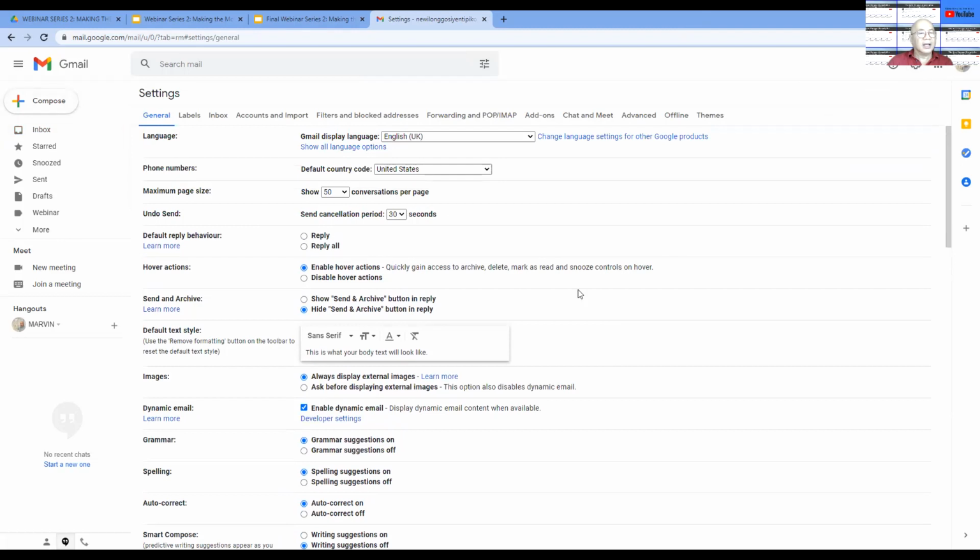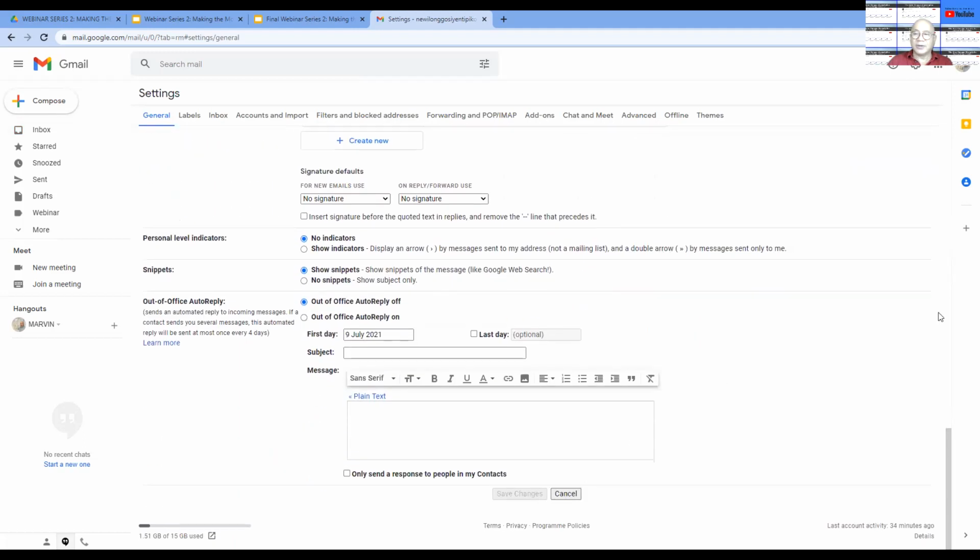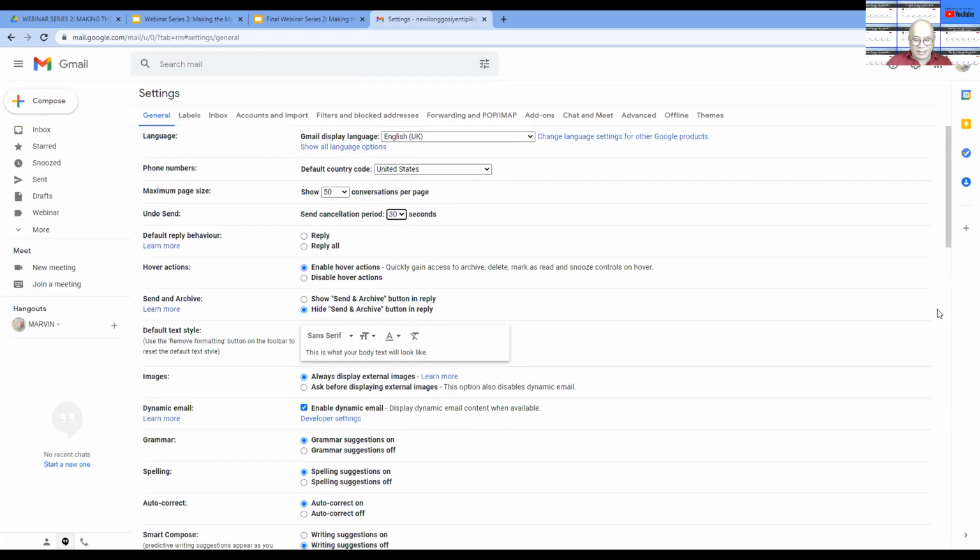As you can see, the undo send setting is right here, and your send cancellation period, I set it to 30 seconds, but by default, it's only 5 seconds. So you have only 5 seconds to click undo after you have sent your email. But to give yourself more time, you can set your cancellation period to a longer period of time. You're given up to 30 seconds, and then click make changes or save changes. That has already been set.